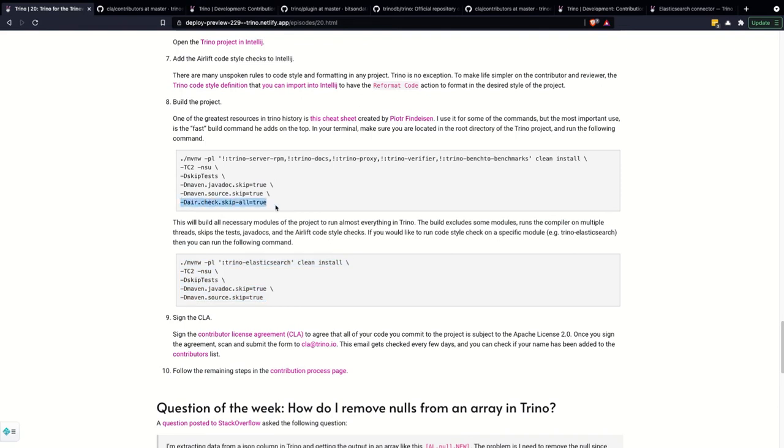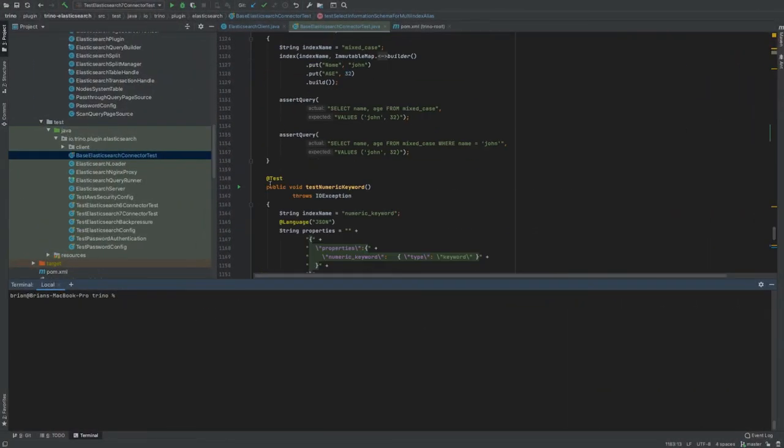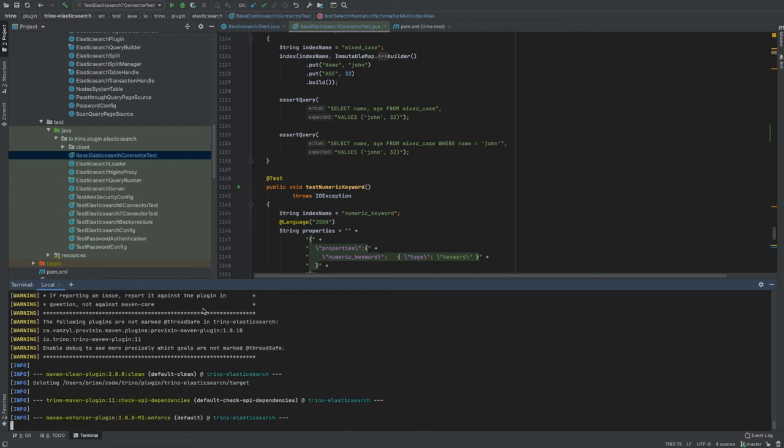So if we take out this skip all true bit here, and instead of saying what we're not going to run, we take off the exclamation point, the bang symbol, and just do a colon and then the one module that we're going to include. This is still going to be pretty fast because it's only building one single module instead of all the rest, and we're specifically going to be checking for any errors that we made. It's not going to actually run the test, but it should be there to just say, does the code compile, and is there a check?